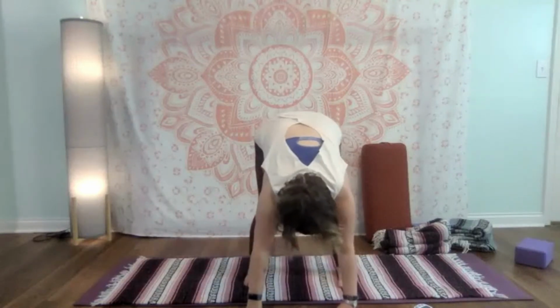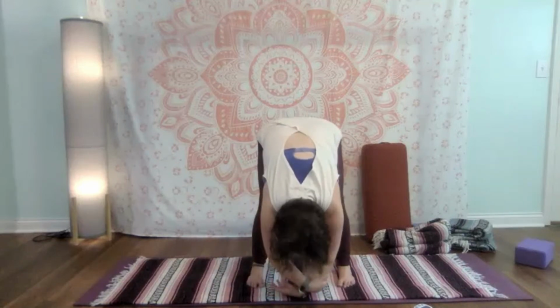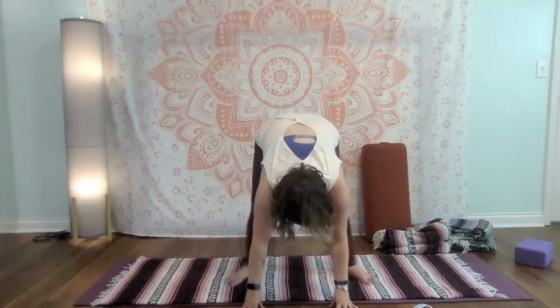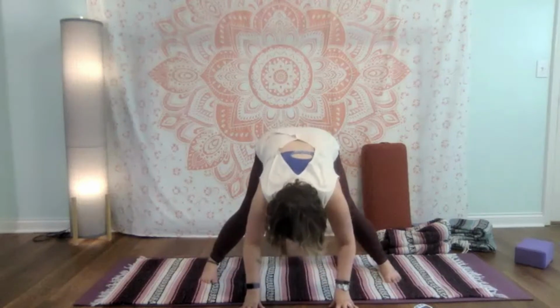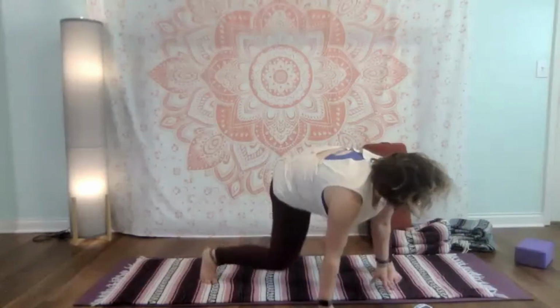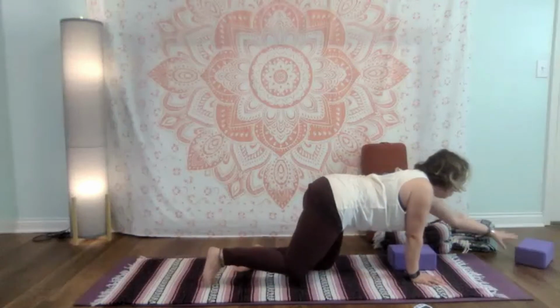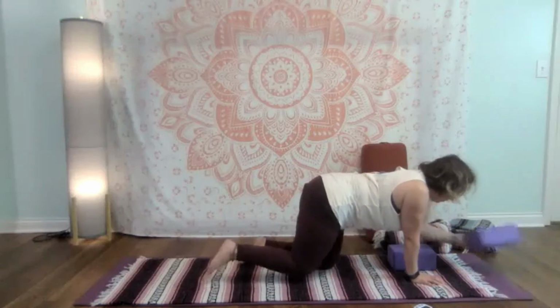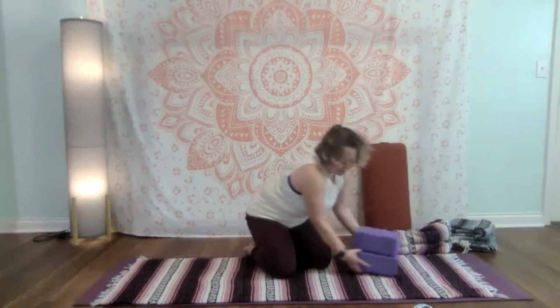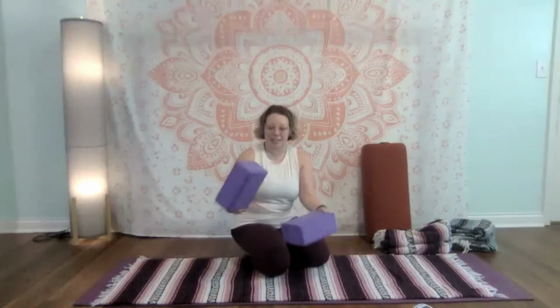So you've got dangle one, which we do periodically, a little bit of a bend in the knee from here. If you want to take this a little bit wider, take your feet wider, maybe dangling a little bit deeper. And those of you that want some support for the head here, because this is going to be a 2-minute dangle, there are some things you can do with your blocks. So depending on how deep you go, you can be here, you can be here, you can be here. Remember, you can stack blocks on top of each other here, here, or here.